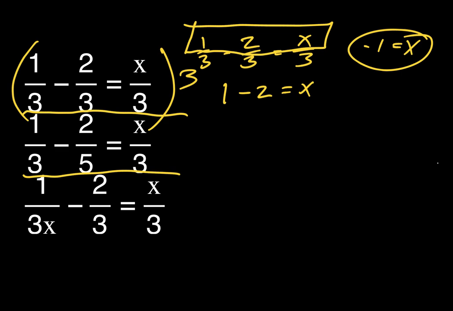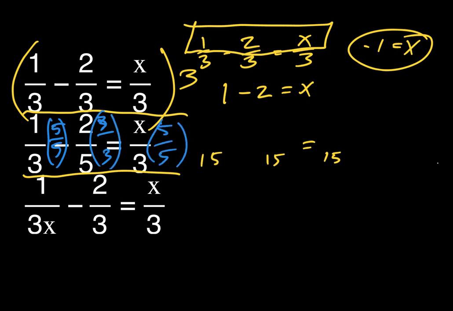My common denominator here will be 15. And how do I get there? I multiply that first item by 5 over 5. I'll multiply my second fraction by 3 over 3. And I'll multiply the last fraction by 5 over 5. So here, and this is where some people go, wait, I'm not doing the same thing to both sides. Nope, I'm just multiplying each fraction by 1 so that it gets into a better looking form. And because I'm multiplying it by 1, I don't need to worry about what I do with the other fractions.